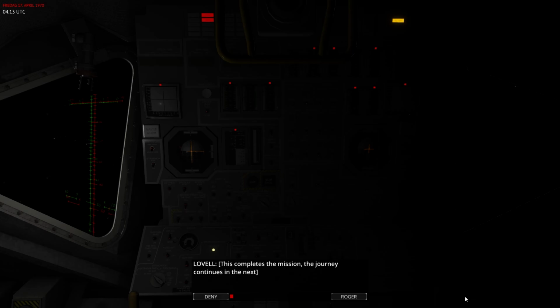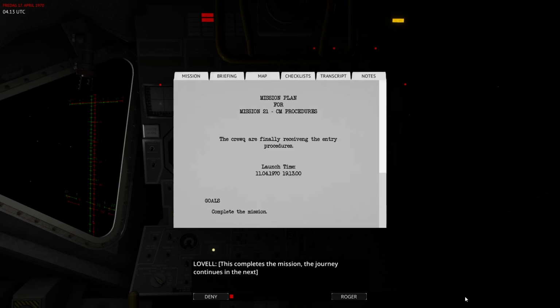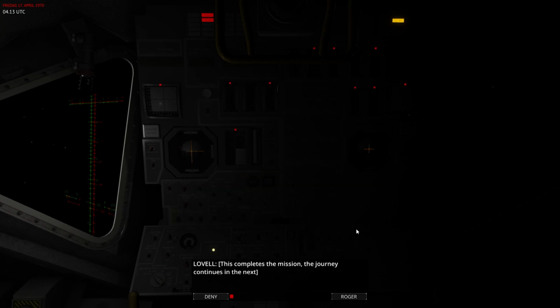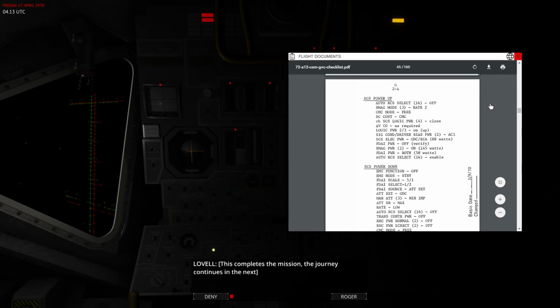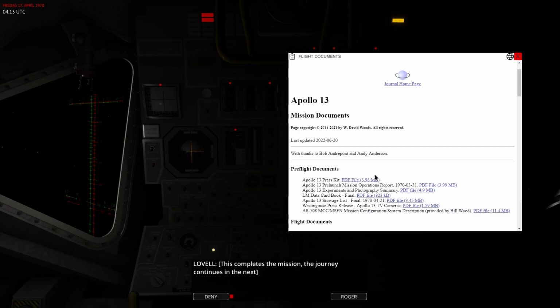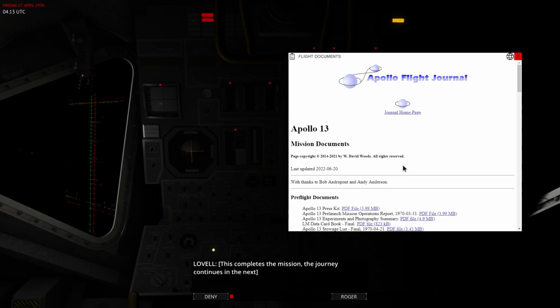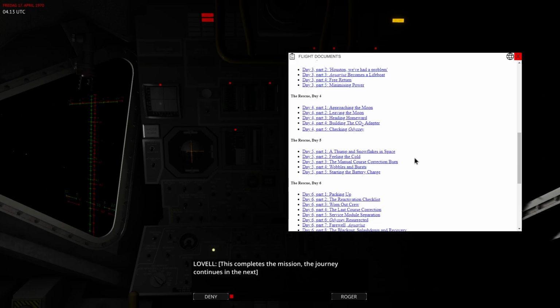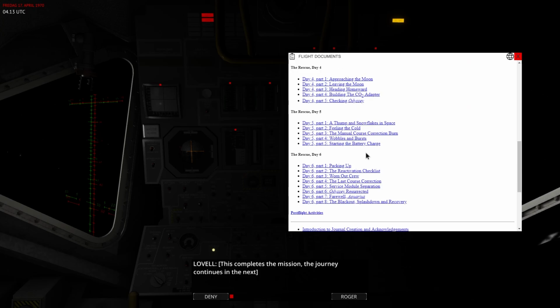So if you're interested in learning what they were, I would recommend you go to the Apollo 13 page of the Apollo Flight Journal, where good people have done a lot of research and work to describe it all.